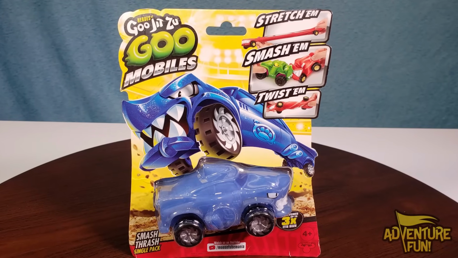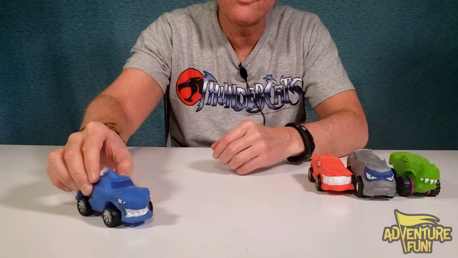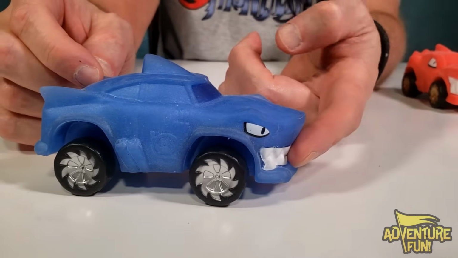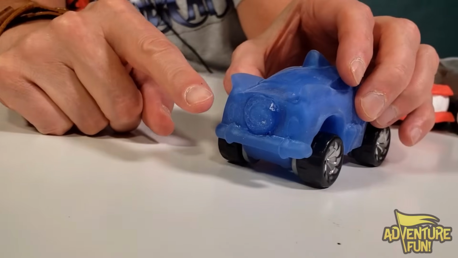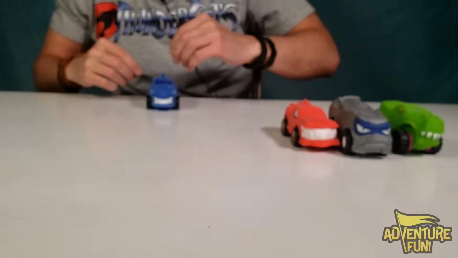He's a good guy. There he is in his original form before I start messing with this form. And it looks really cool. And you can see his teeth right here, his eyes, his nose, his little fin here, and the back, a little jet. He's got a jet exhaust system here. And he'll roll.